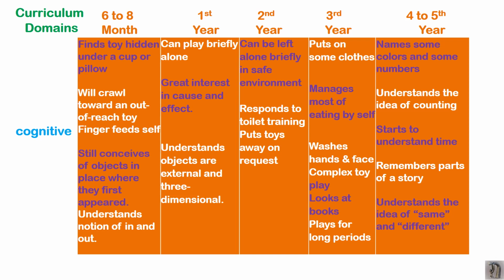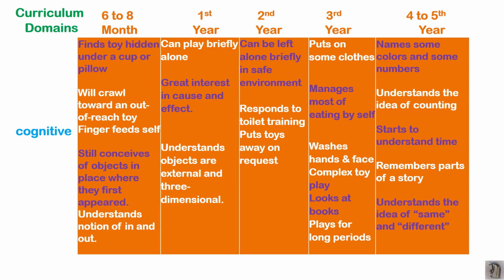So the child will try to hear. Understanding means, for example, the child is 8 or 9 months. What will he do if you put something in the glass and you say take it out, so he will put it inside, and you say it is inside, so he will try to develop that concept during that particular month. So when the child reaches the first year, during the cognitive stage, the child will develop interest, will understand bigger concepts, like 3 dimensional concepts, and can respond as per what you say. So that is very, very important.